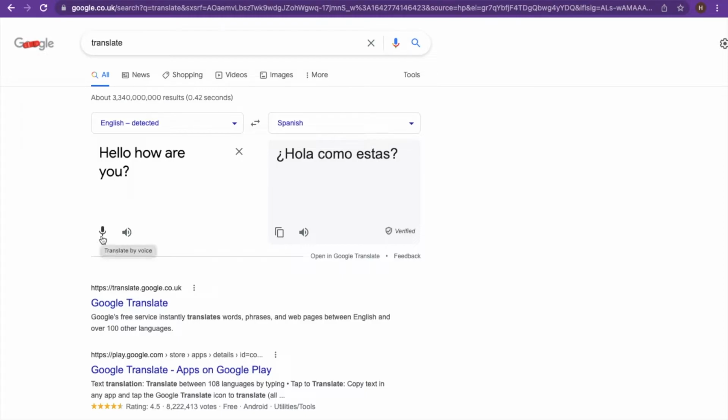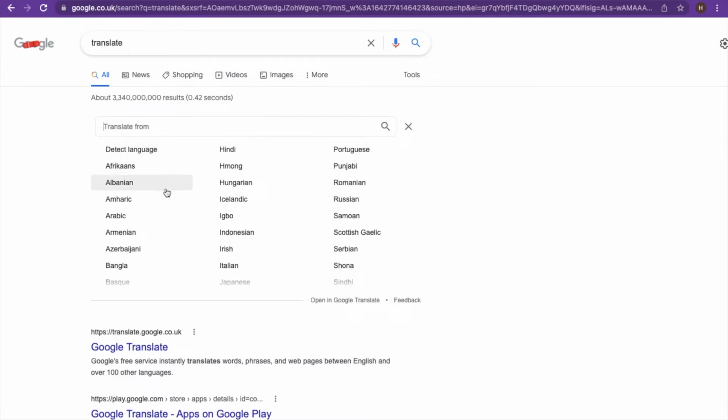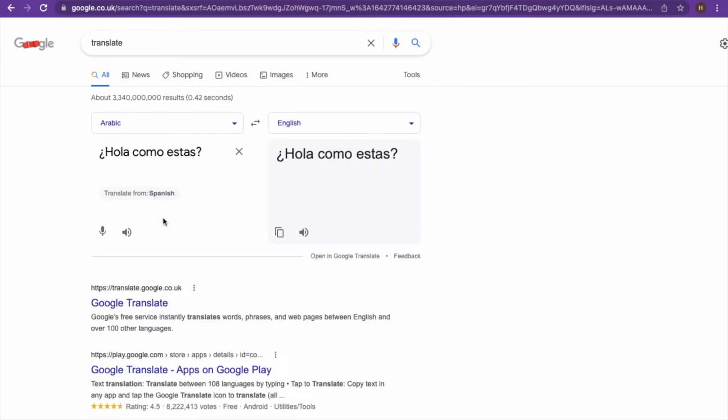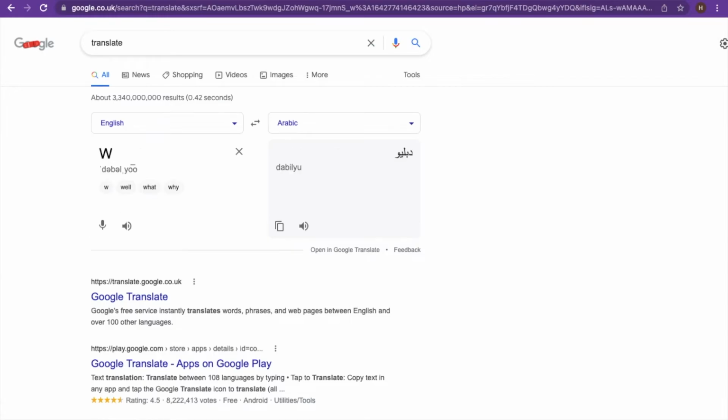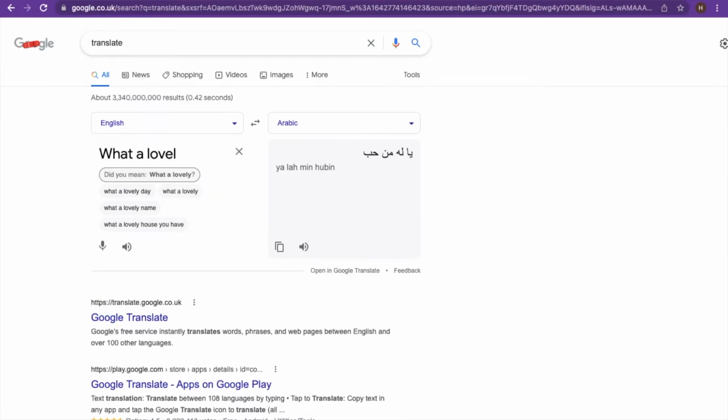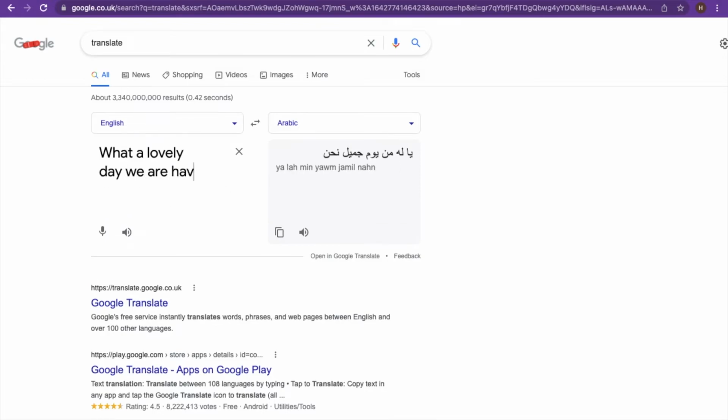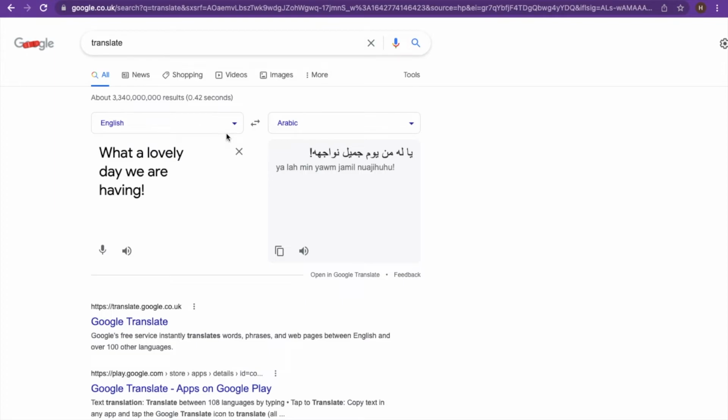You also have the option to use your microphone to translate your text by your voice. You can also reverse your translated text back into your mother tongue. You have the option to change numerous languages from one to the other. And to hear their pronunciation.